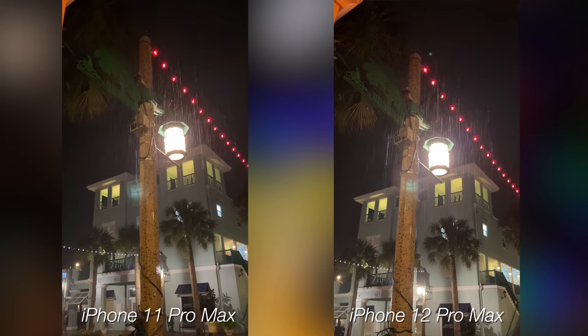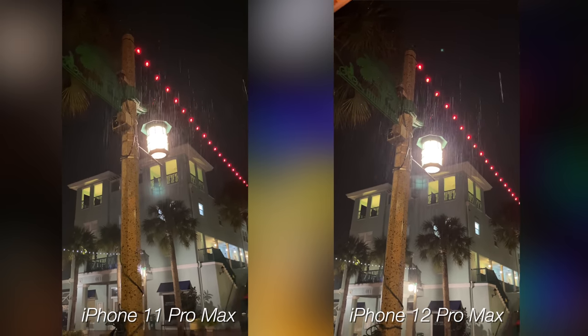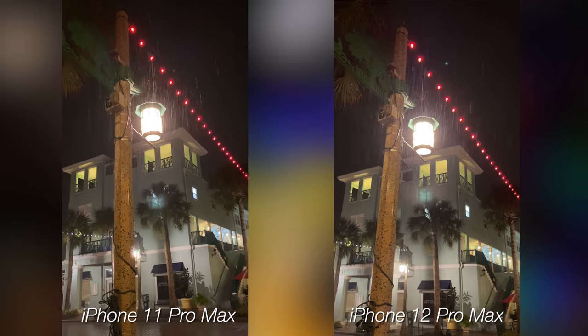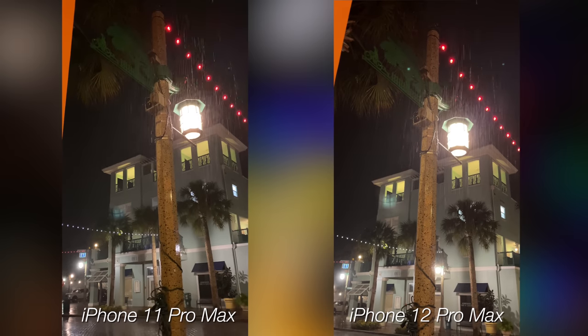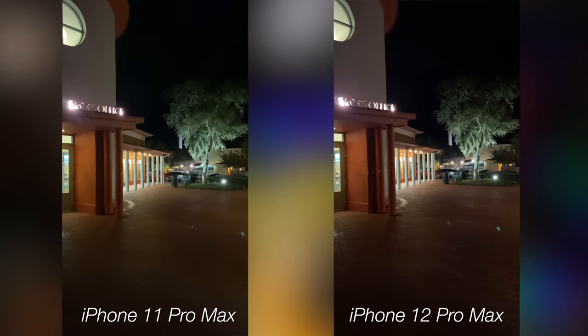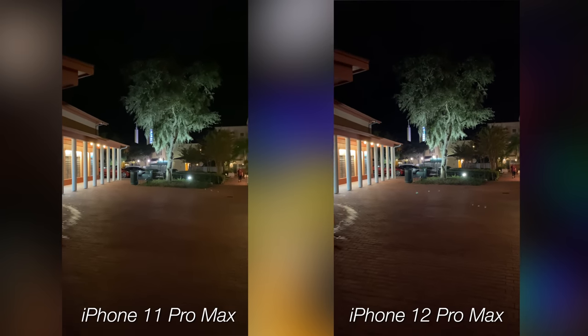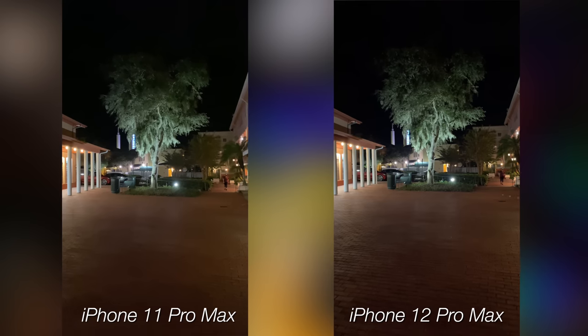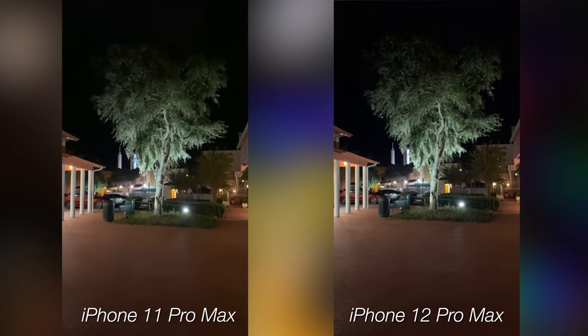The green spots or light reflections are present on both iPhone models. I'm not sure why people focused on this so hard since prior iPhones had this as well. But if you look closely, the reflection does look more pronounced and more detailed on the iPhone 12 Pro Max, though they are present on both. Here's some walking footage so you can see the stabilization at night — again, you can see improvements in detail while walking. Nighttime video is a definite win on the iPhone 12 Pro Max.